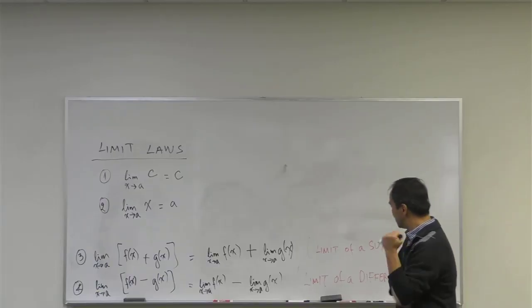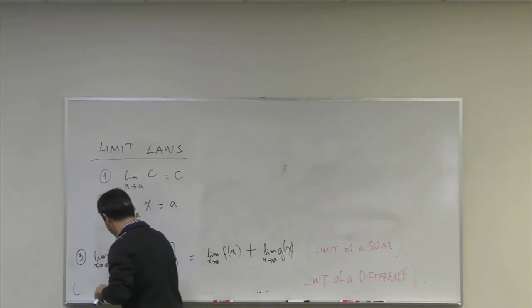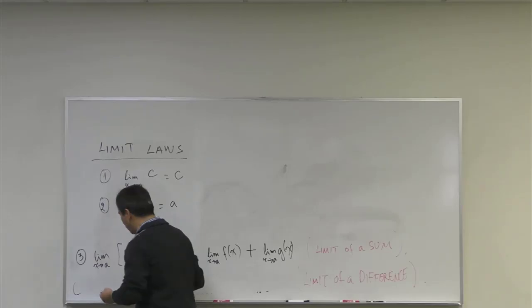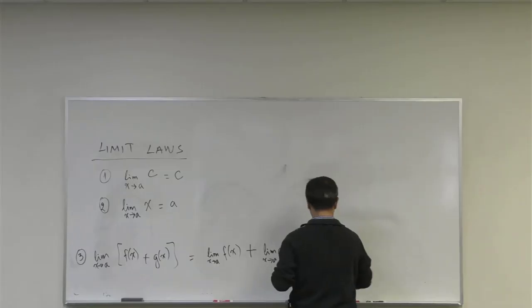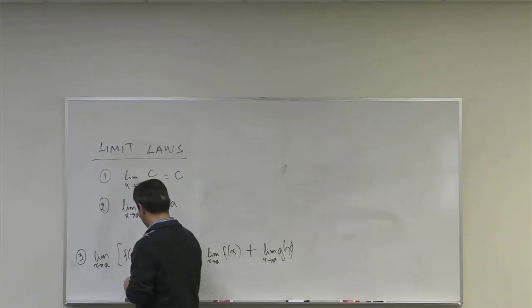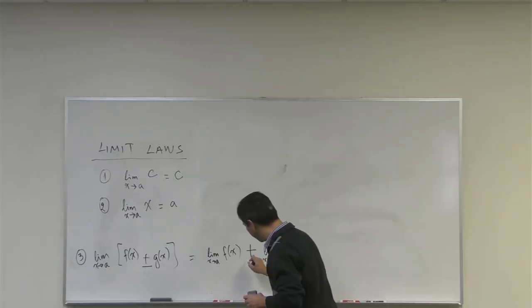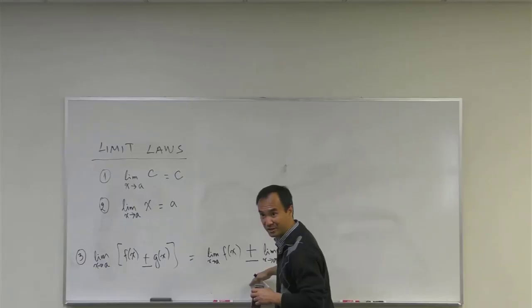Now on my board here, I'm short of space, so let me revise. You may even see textbooks that combine law number 3 and 4 into just one universal law. You just put plus or minus. So either the two functions are added or subtracted from each other. Taking the limit is simply the same as finding the two individual limits, and then either adding or subtracting the two results.